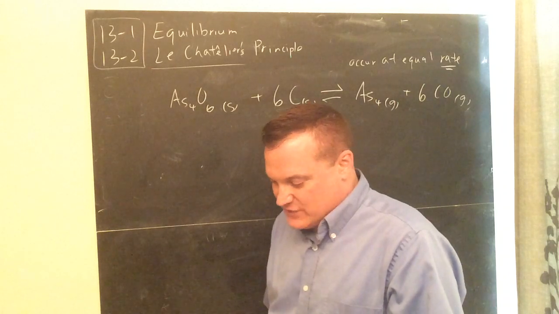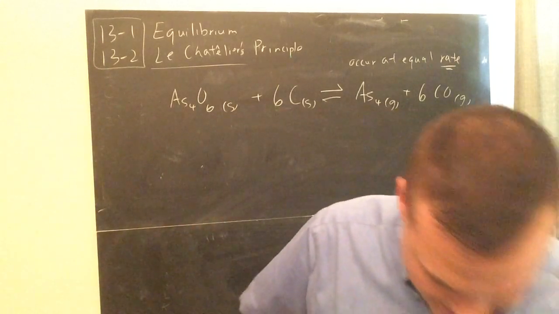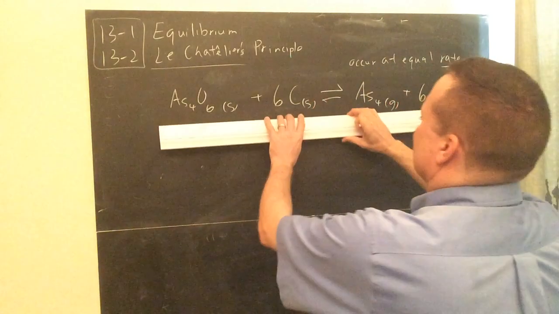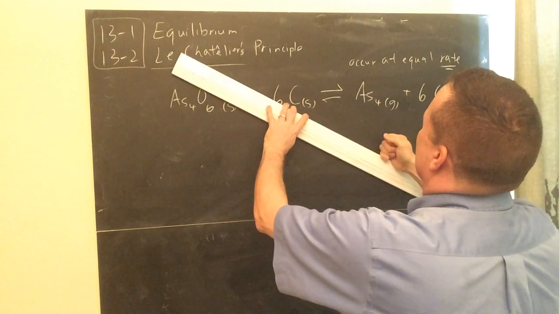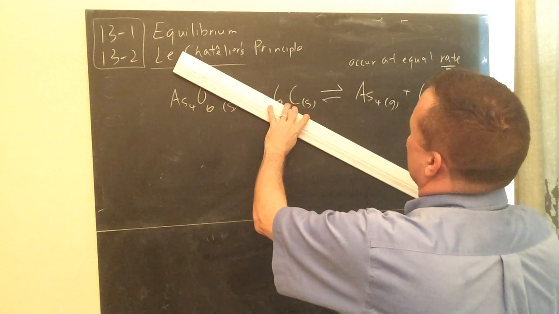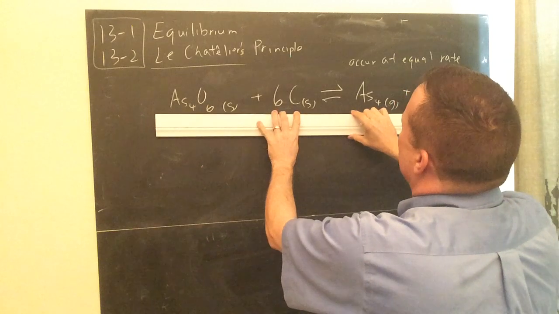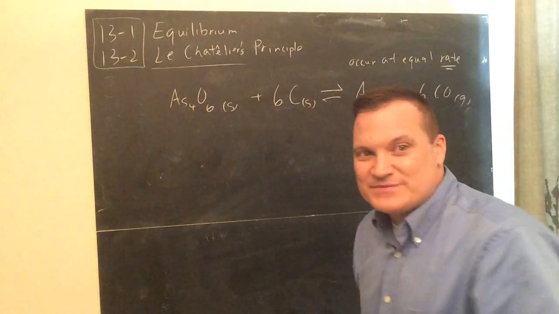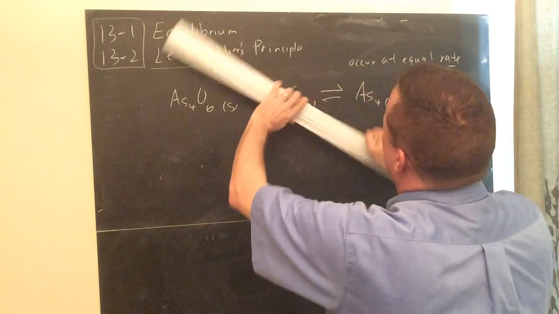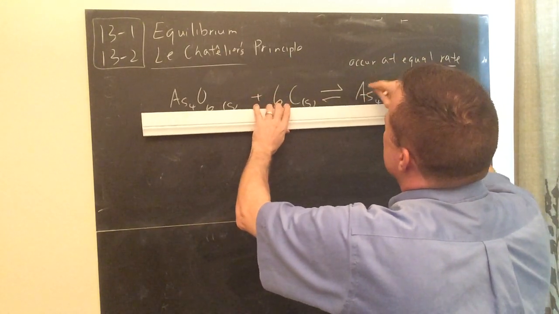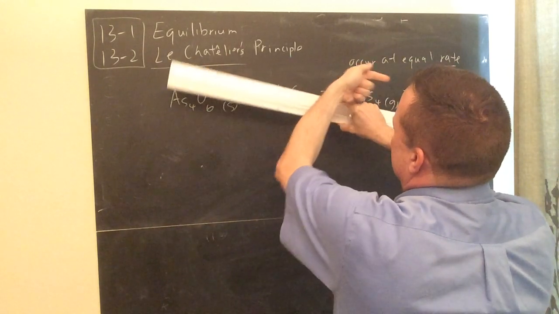All right, so what would happen if you removed arsenic gas, As4 gas? Okay, so back to our little seesaw. So you take away the gas. All right, take away the arsenic. Now, to get back to equilibrium, you got to shift to the left, okay? Oh, no, bad. That was bad. If you take away the arsenic, no, it's going to go down the other way. Why not? I take it away? No. Taking it away makes this side lighter. I was not thinking. I was thinking to add it. So it's going to have to shift to the right to get back to equilibrium.